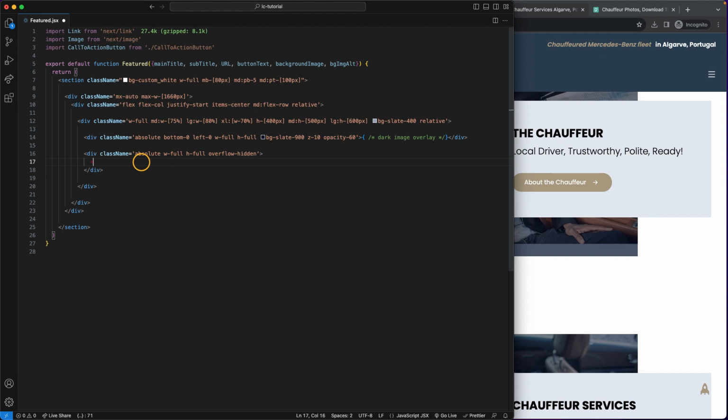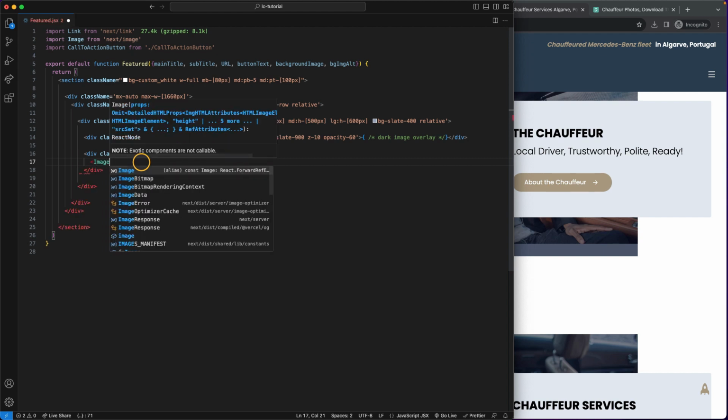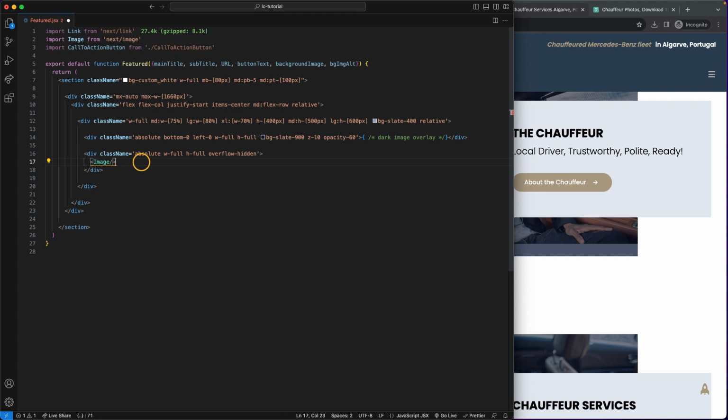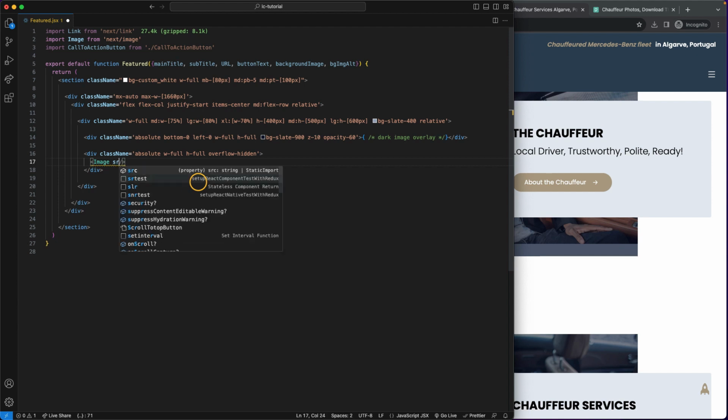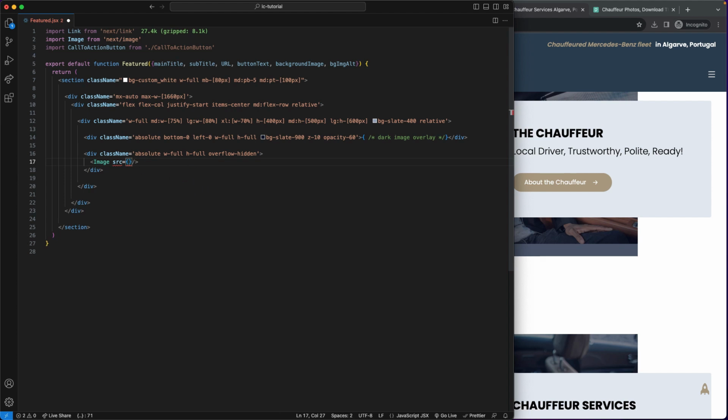and I'm going to say image. Okay, and the image component, as I said to you, takes 4 mandatory things, which is the source. Okay, we know this, and of course this image, because now it's time for us to actually start passing the props. So this image source is going to be the background image.